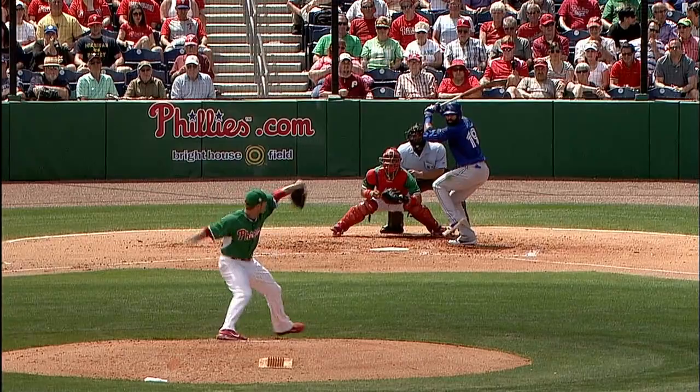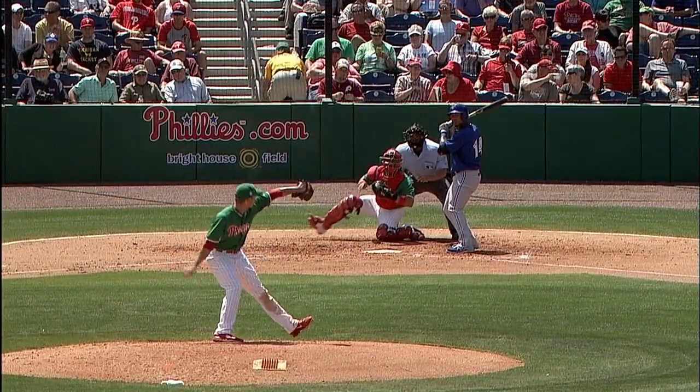Well, and you look at his numbers from spring training. He appeared in five games. He started four, including this one against a very good Toronto Blue Jays team. There were a lot of Toronto Blue Jays players in the lineup that afternoon because it's so close to Dunedin. So he'll get a chance to take care of the Los Angeles Dodgers here this afternoon. Now, one thing the Phillies need to do is convert today, and they need to play a little better baseball than they did last night.